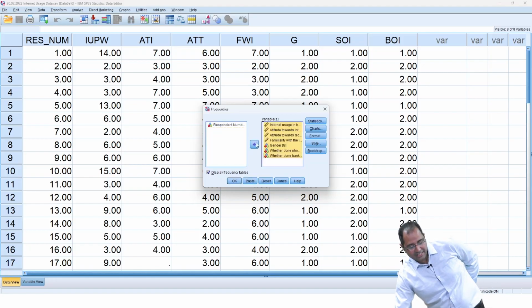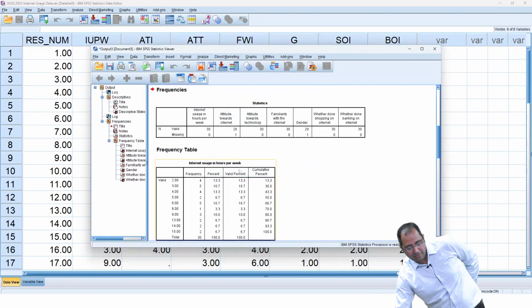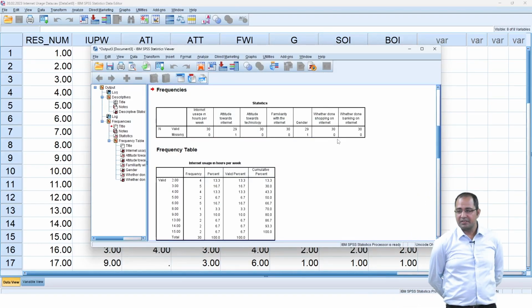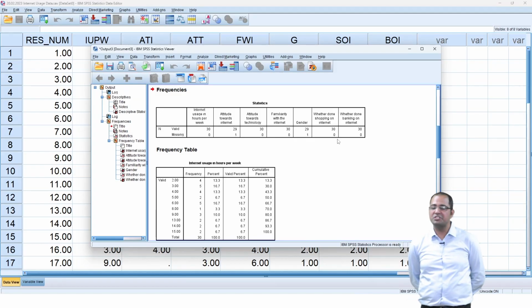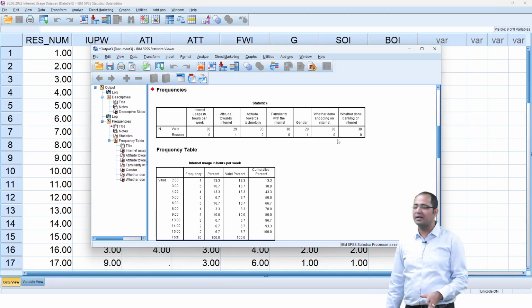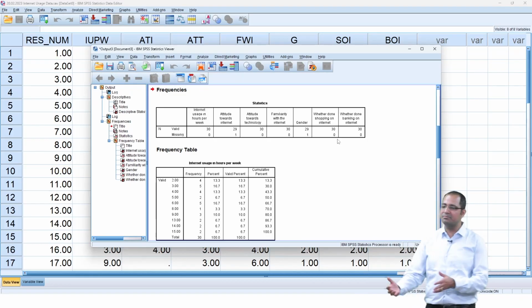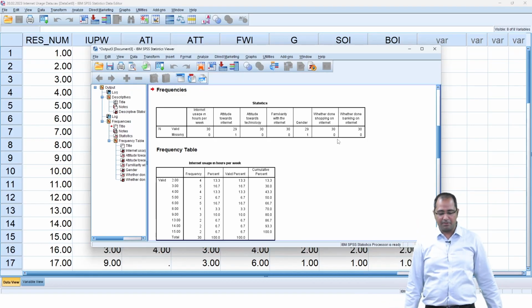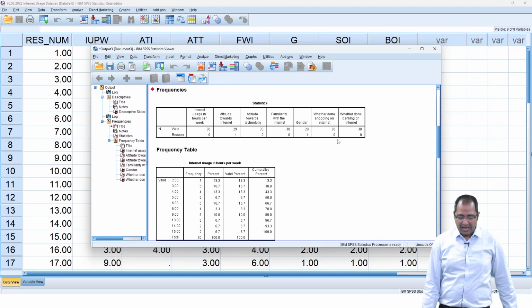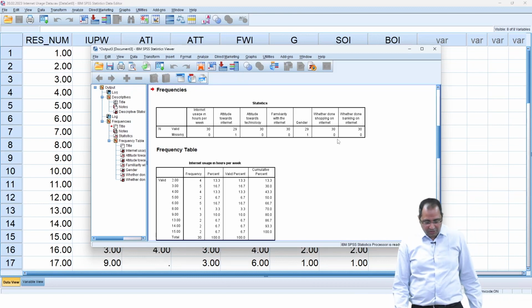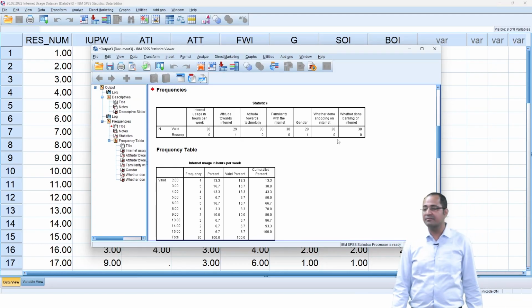Take them all to variable box and click OK. So you will be able to identify missing here. Do you see this table? Can you do this table on your screens as well? Go to analyze, descriptives and frequencies and move all the variables into the variables box, and you will be able to get this as an output, and in that you will be able to see which has the missing values. One missing value is there in attitude towards the internet and one is there in gender.